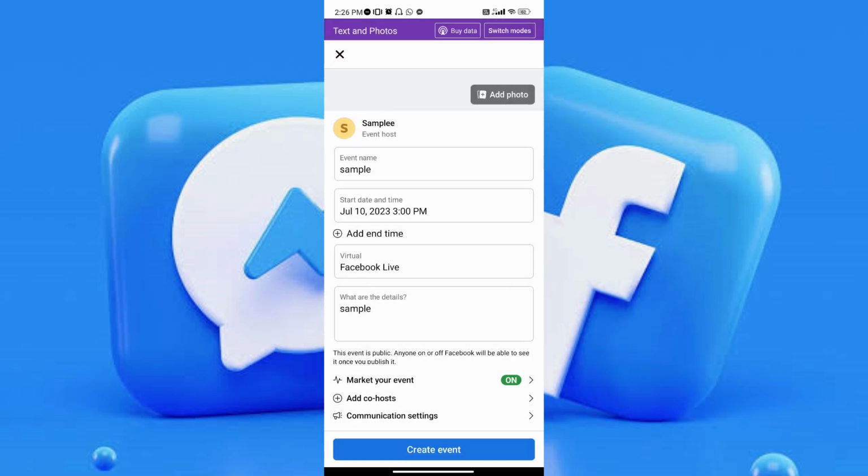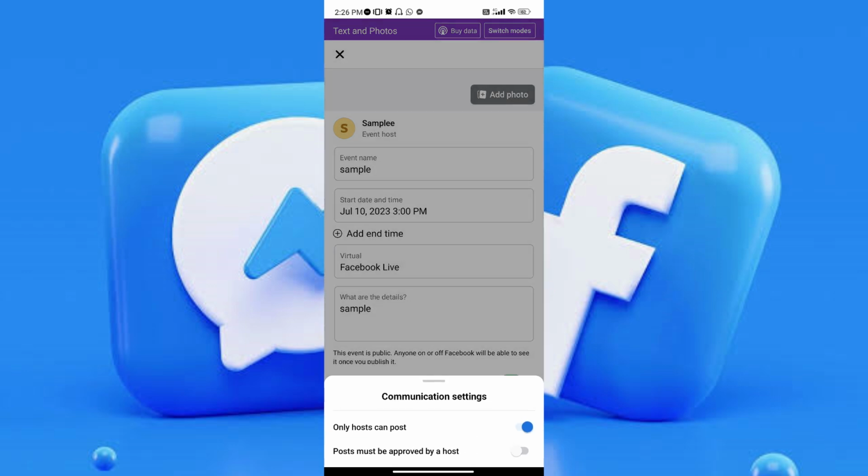You could also edit the communication settings, tapping on it. Once you've tapped on it, you will be given two settings. You can turn on or off the only host can post setting. If that's turned on, only hosts can post, but if it's not, the other people can post.